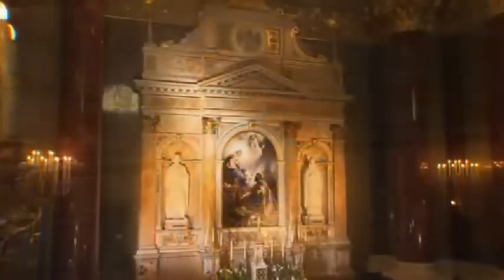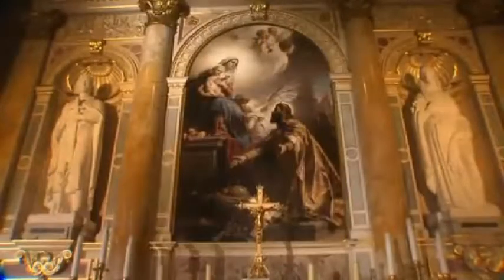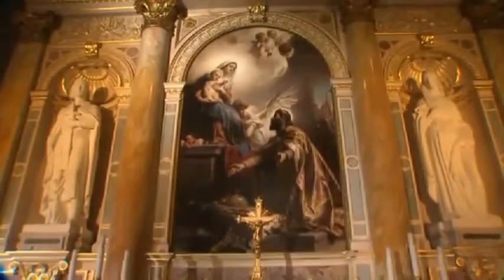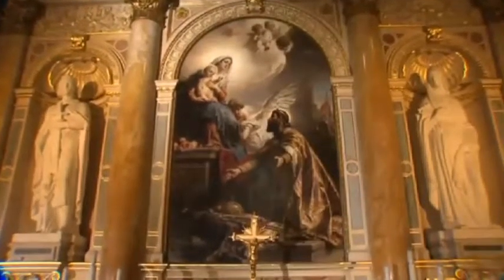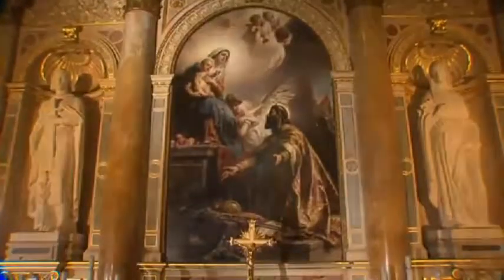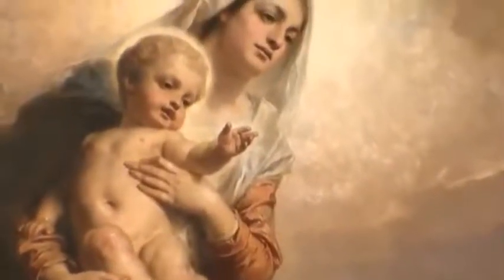A remarkable artwork of the basilica is the altar of Our Lady located in the south nave. The altar painting made by Gyula Benczur depicts Saint Stephen offering the crown to Mary, a symbolic scene where Stephen, left without a successor after the death of his son, offers his country and crown to the Virgin Mary. According to the legend, Mary appeared to Stephen in a dream, promising to protect the young Hungarian Christian state. Since then, Mary has been worshipped as Our Lady of Hungary, the country's patron, and is often portrayed with the holy crown.